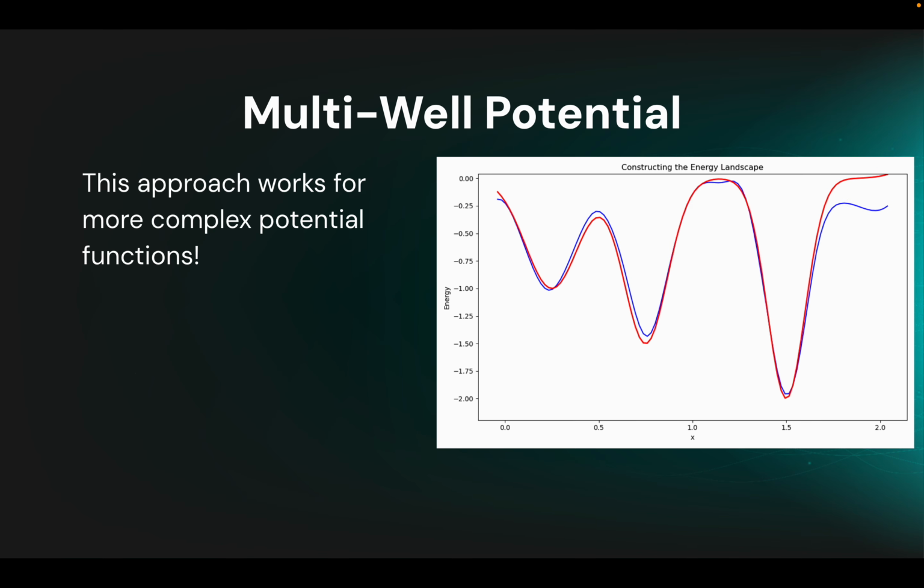And now we just wanted to apply this to more complex 1D potential functions, specifically a multi-well potential. And we can see that the same approach, the umbrella sampling approach, works for these more complex functions as we update the weights and learn the true energy landscape of our system.